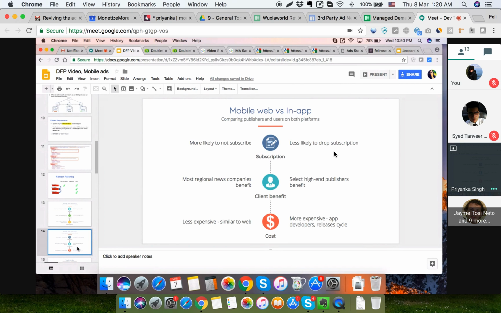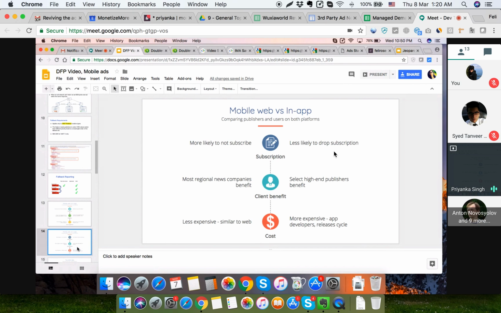And you will have a better user experience given to your users, because they will be seeing your app, and your ad would be compatible with the UI that your app has. So that's basically an added advantage.